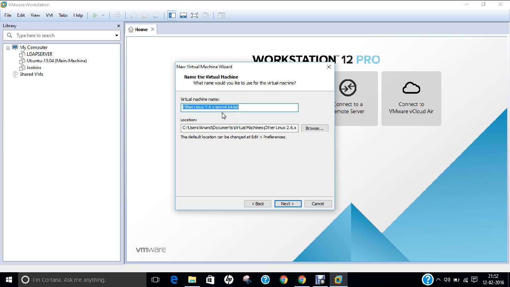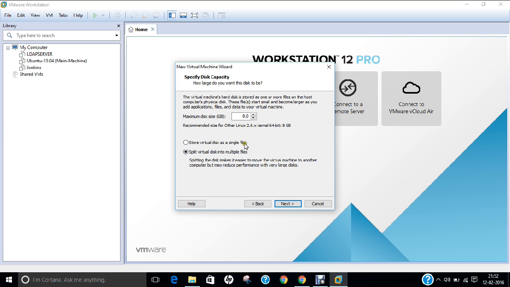I give the virtual machine the name Lubuntu Linux, and I take this as my E drive, because as you know I install my machines on the E drive, so it is better to install on E or any location which you want. Click next. I just give it 12 GB. You can give 8, 20, 25, whatever it is. 12 GB is enough for me.